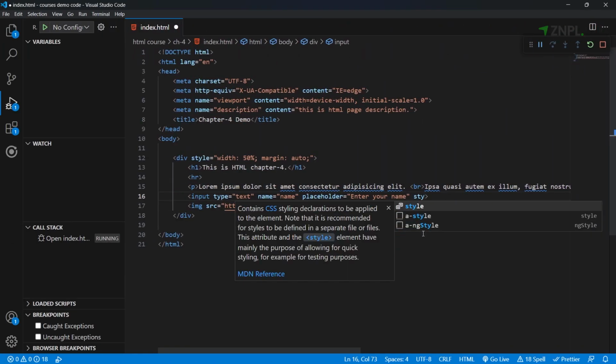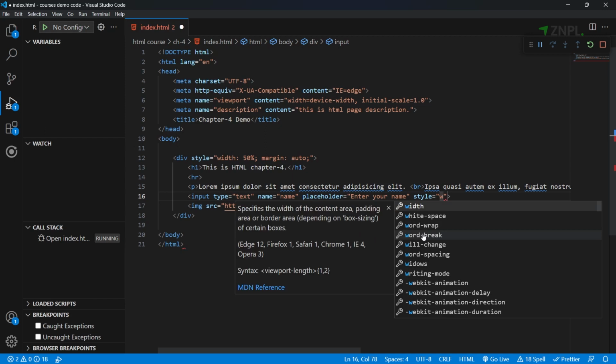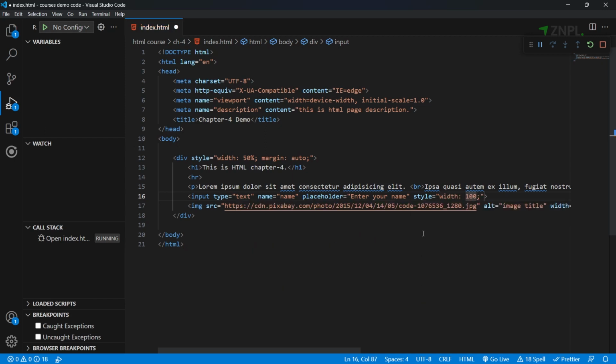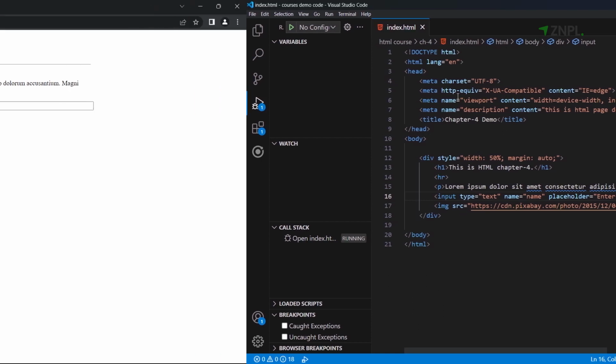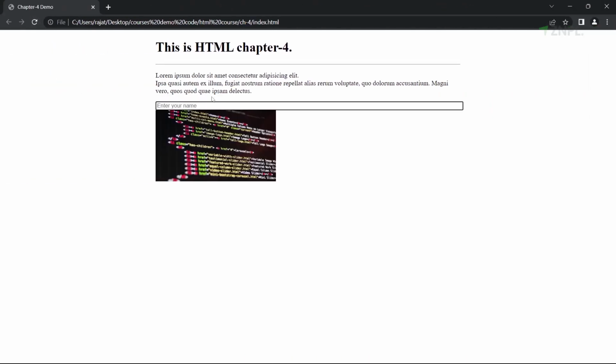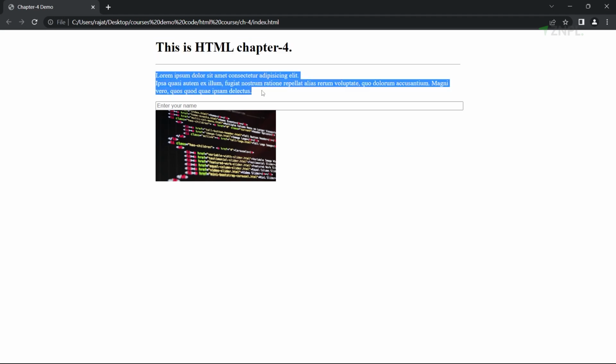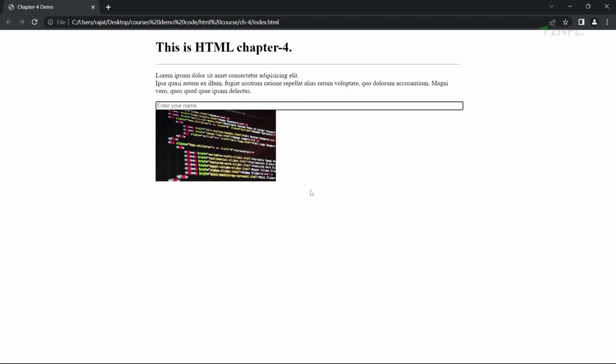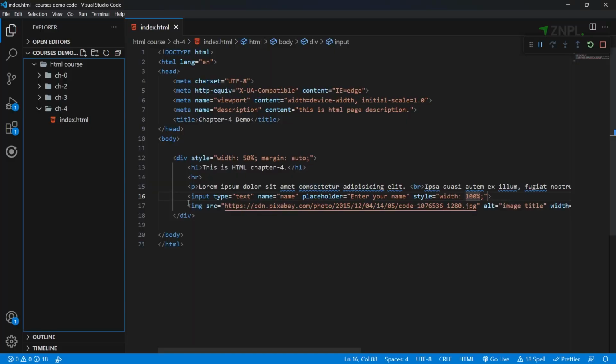Let's add some styling to the input field element with some width properties, so that our web page looks aligned. Now it's looking better. Let's add the BR element between the input field and the image element to provide space between these two elements vertically.